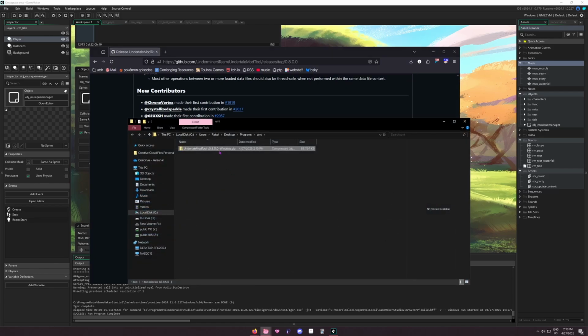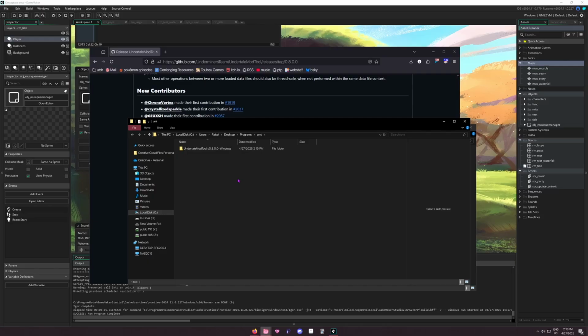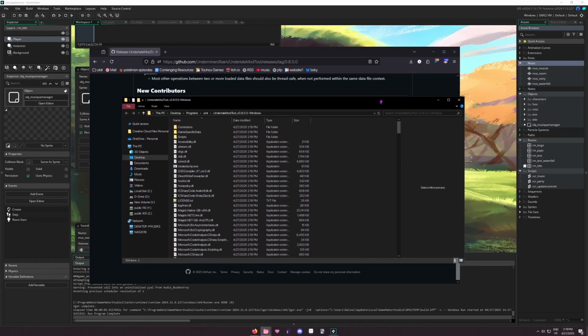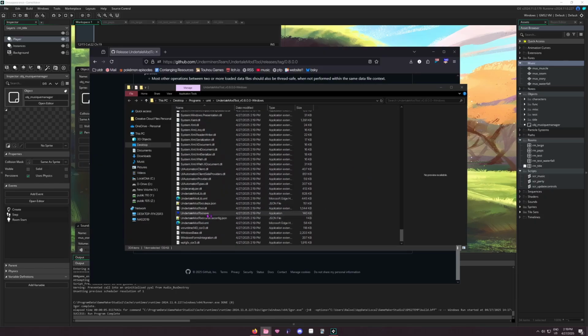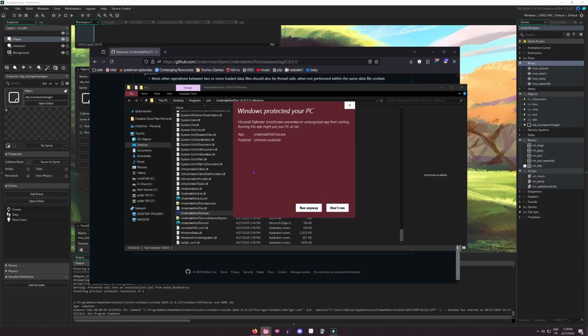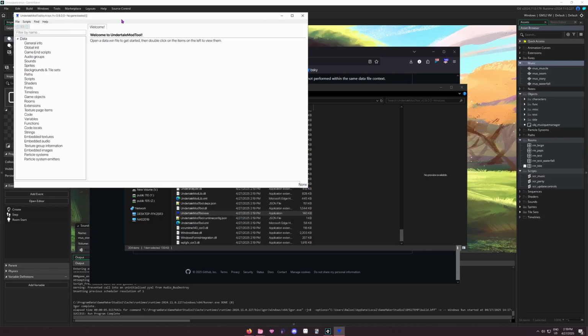So if I extract it here, okay, and you can delete the zip file. You don't need that anymore. Anyway, so what we're going to do is load up UndertaleModTool.exe, and here we go.